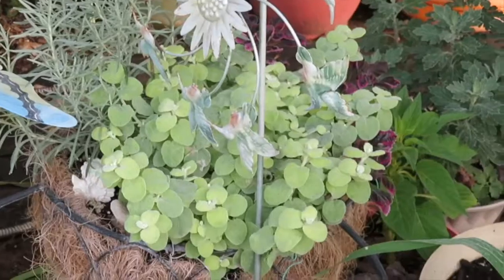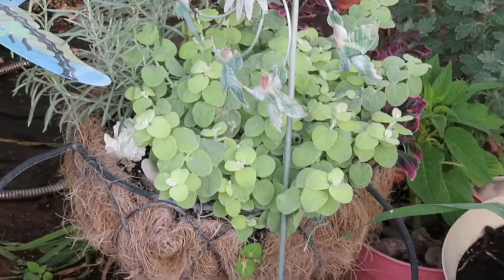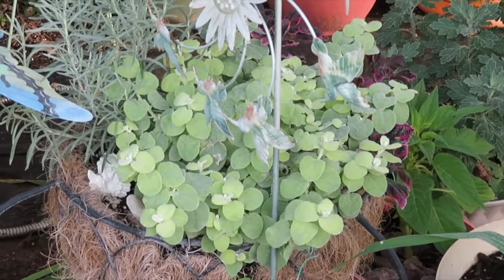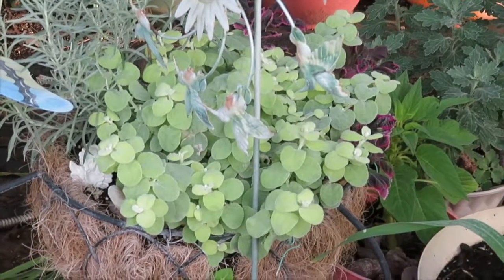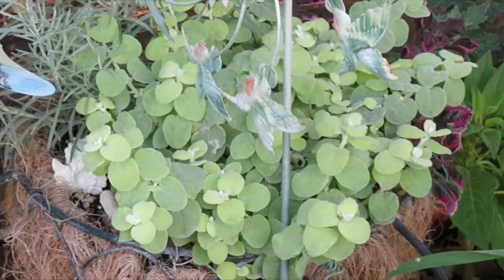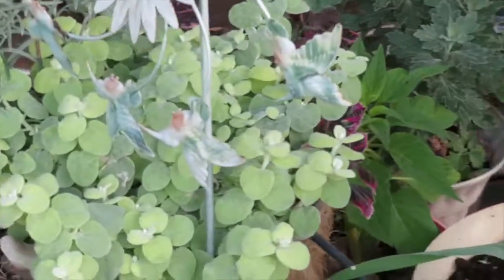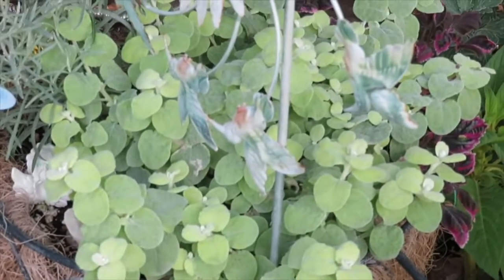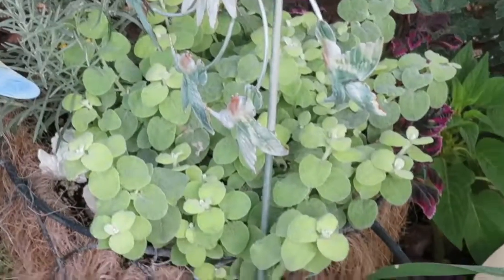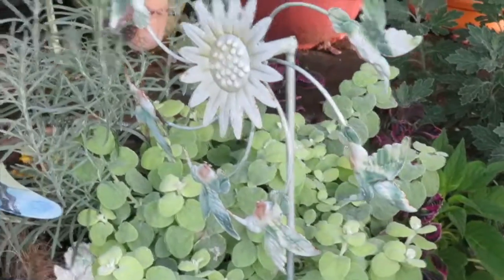I will do this licorice again. It does work well in this pot. I found in other pots that it does not work well in, but I love it in this. I'll probably actually put it right back in this same pot next year, because I found that it did well last year, and I tried it again this year, and this is how it's looking. So I really like it.